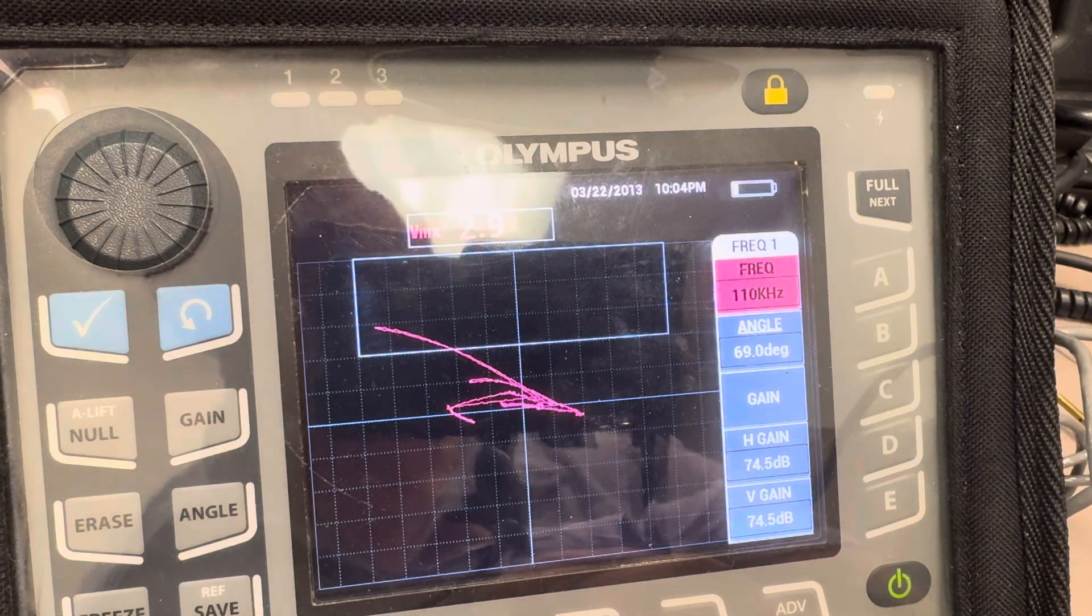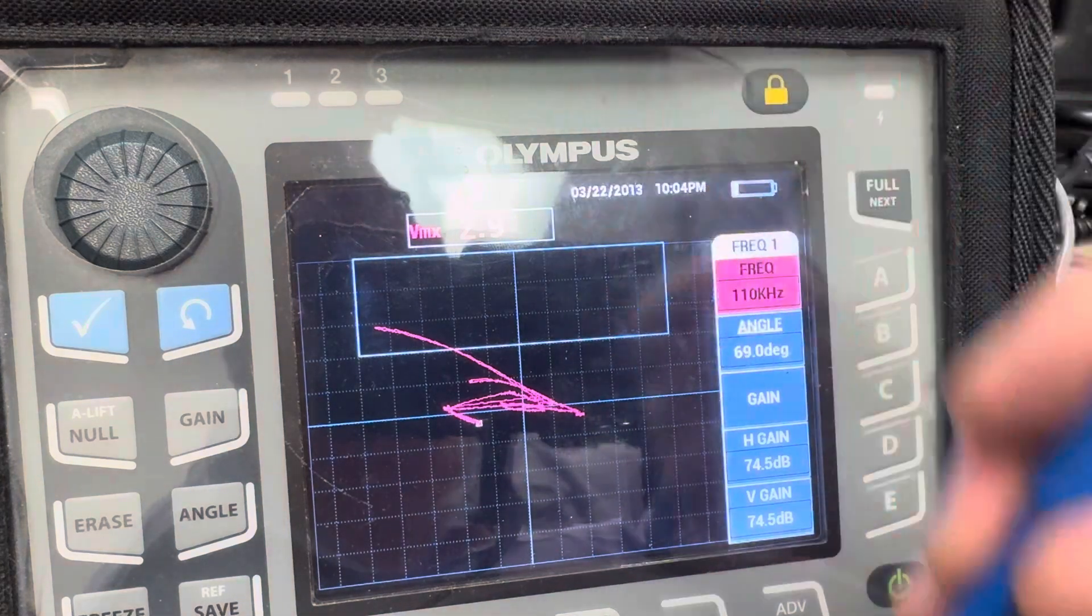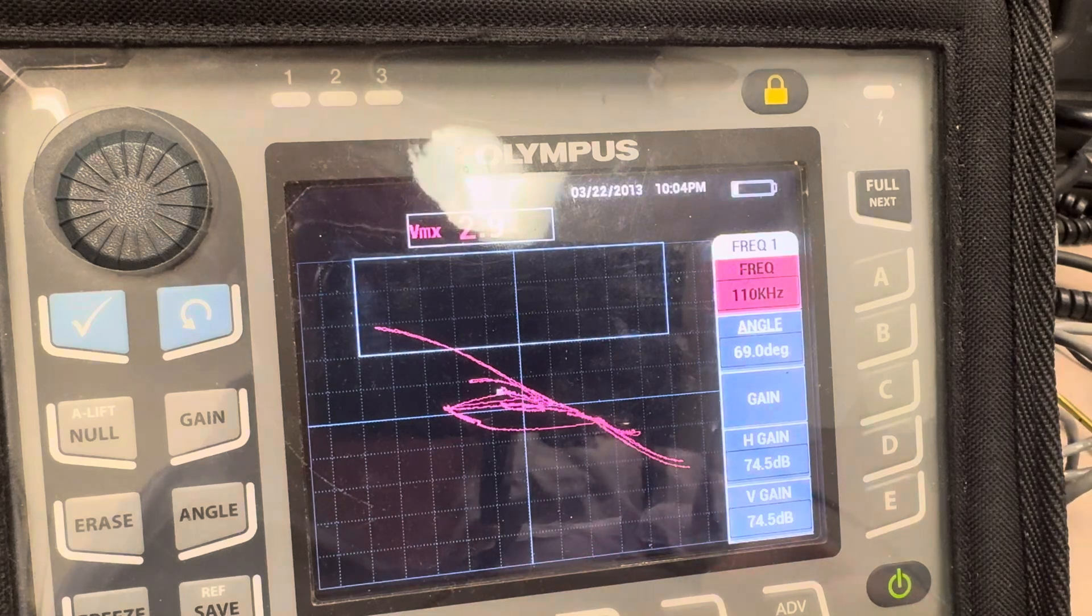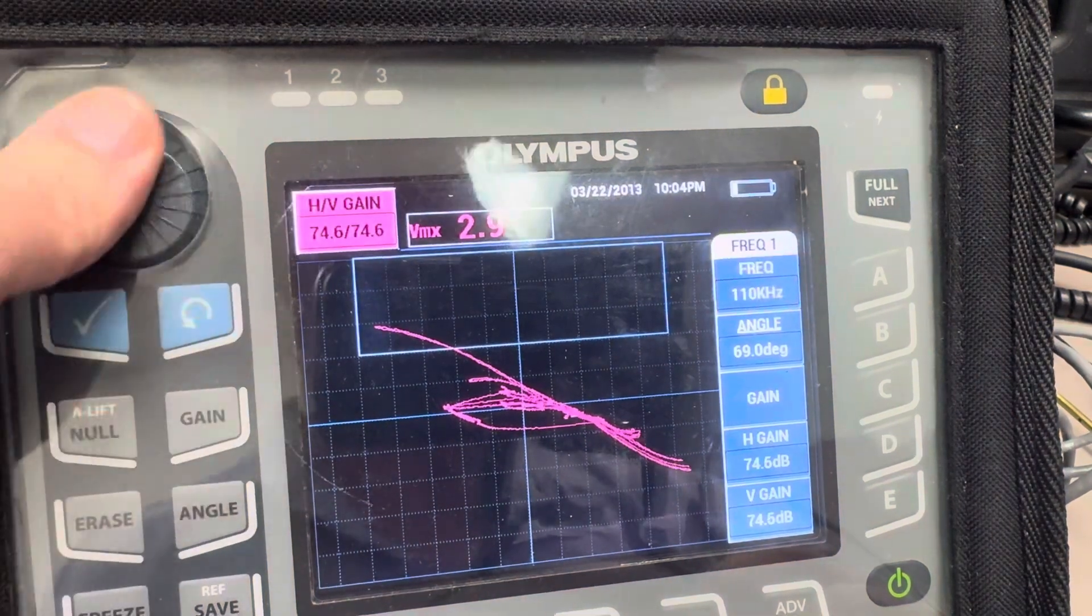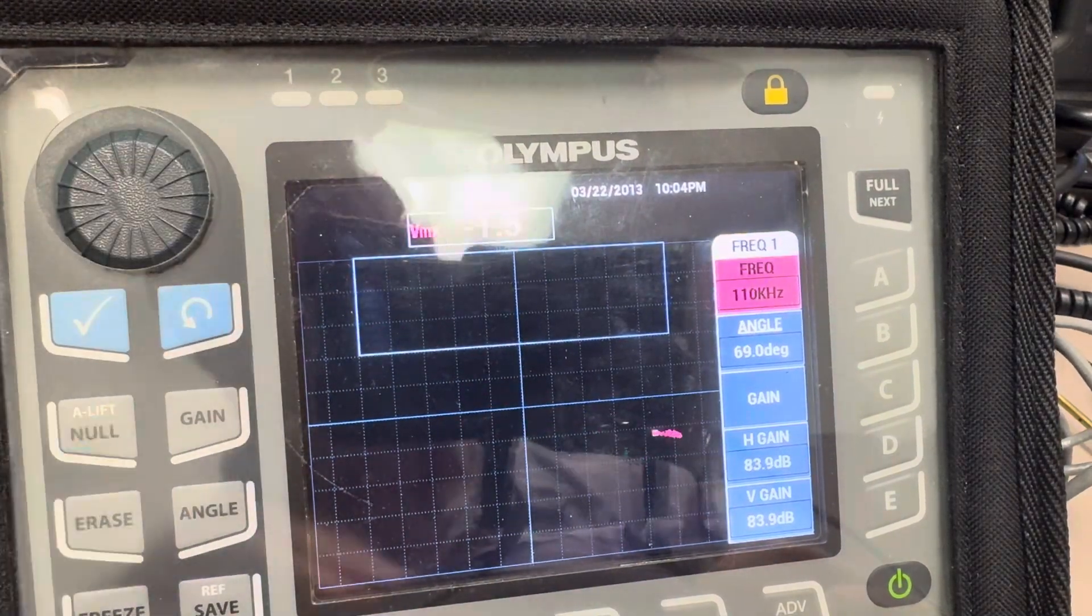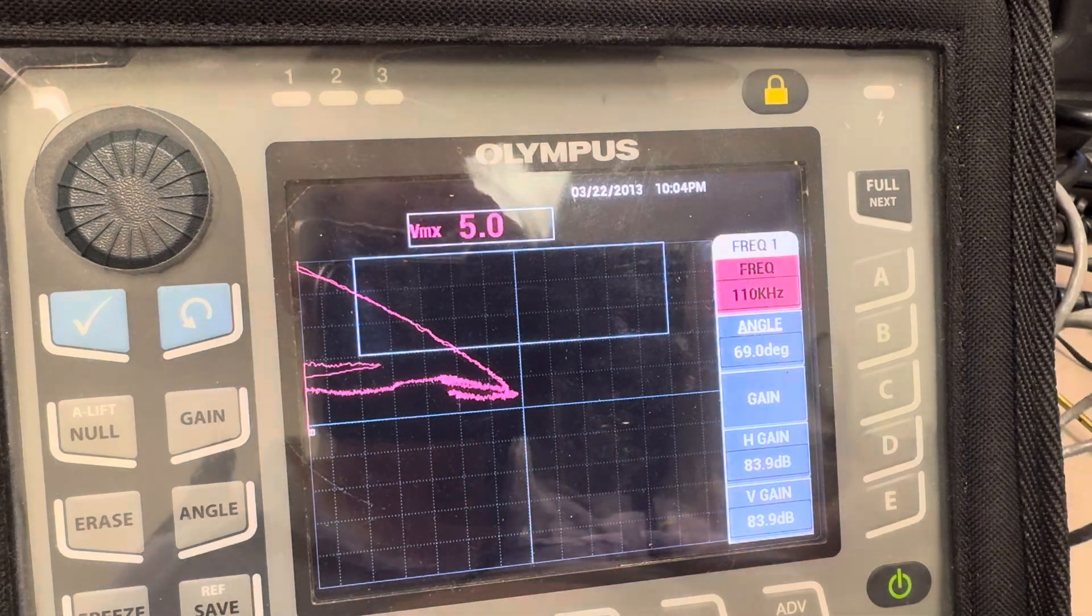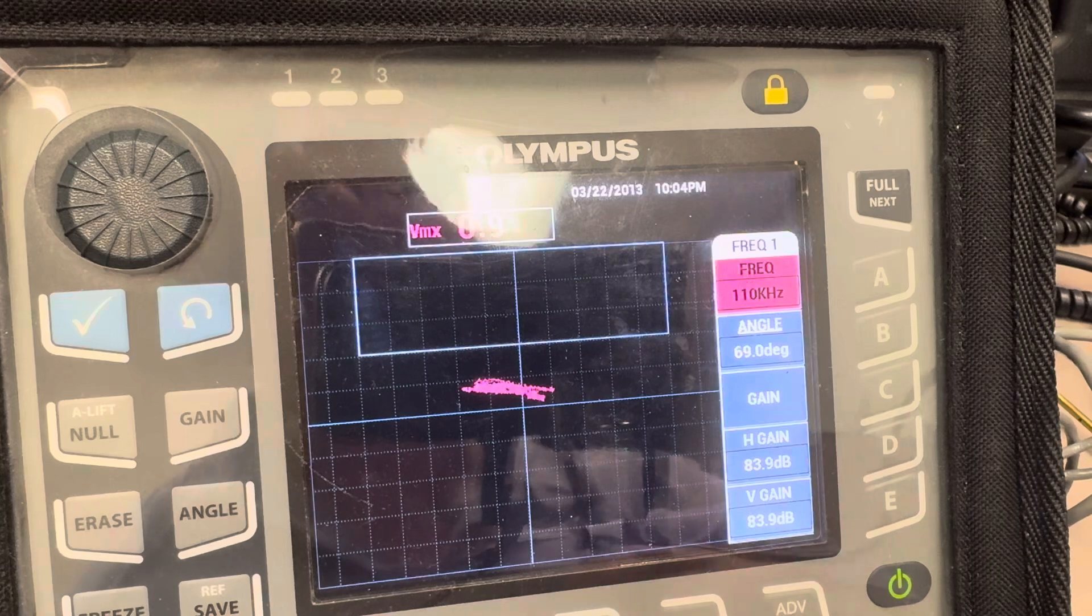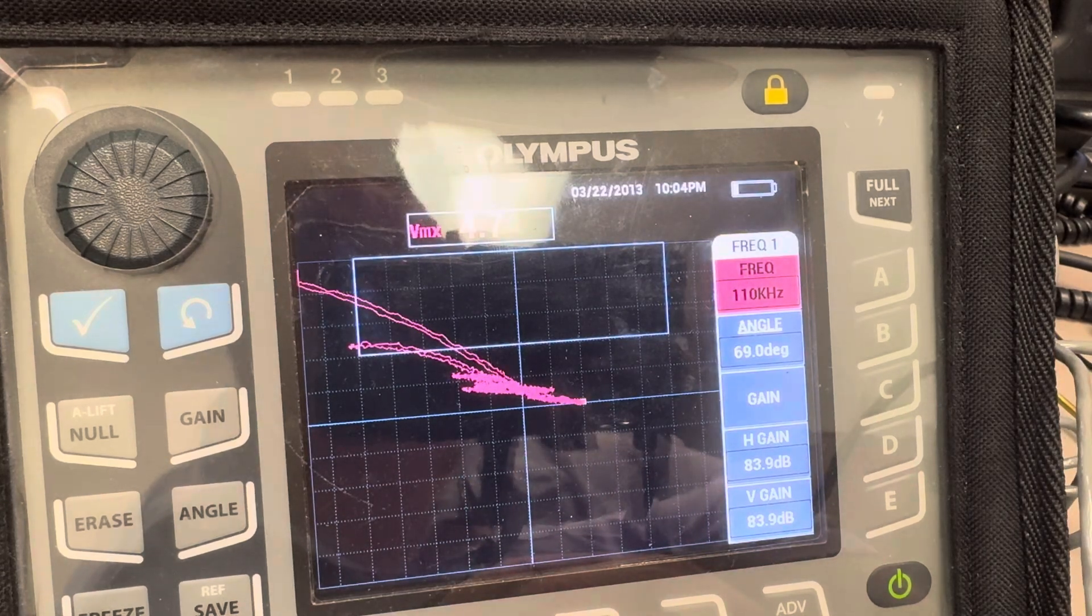And when I turn the probe 90 degrees towards me then they'll go down. So that's the differential plus point. And the gain is not even that hot right here. If you wanted to turn the gain up, let's see, that's the biggest crack, that's 8 mils right there, that's 20 mils, that's the deepest one.